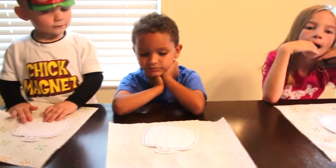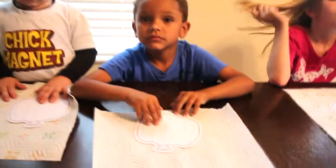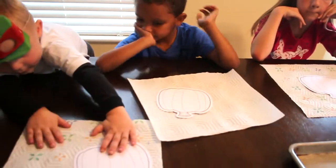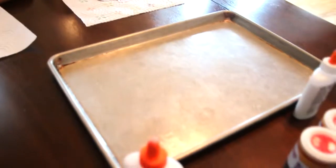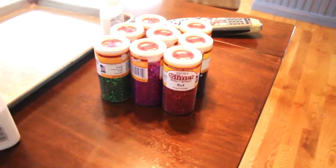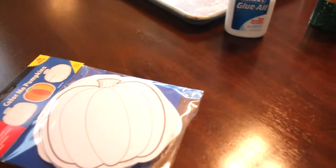Okay, what we're gonna do now is we're gonna actually do glitter on our pumpkins. So we have, everybody's prepared with a paper towel, a pumpkin. We have a pen that we're gonna use to spread the glitter in. We've got actually our glitter right here. A whole bunch of colors to choose from. We have glue, and then all you need is your Color Me Pumpkin. And then obviously some kids that wanna have fun.